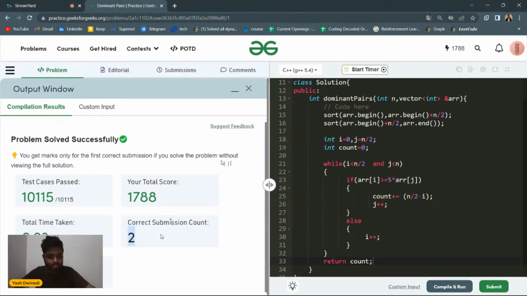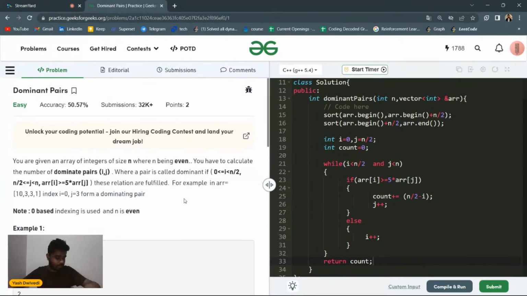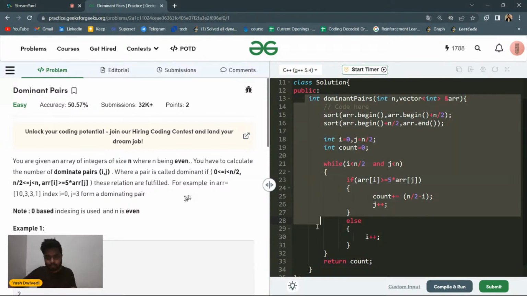So is this problem clear to everyone? Is the idea and the approach for this particular problem clear to everyone? Please write yes in the chat, guys. Is everyone clear with this problem? Please write yes, and you can hit the like button as well, and you can tell me that you are clear with this problem. I hope that everyone is clear. Thanks, clear now. Okay, so yeah, I hope that this problem is clear to everyone.